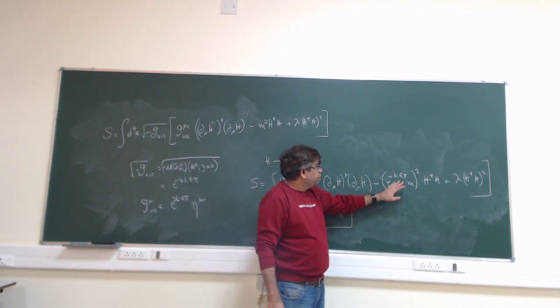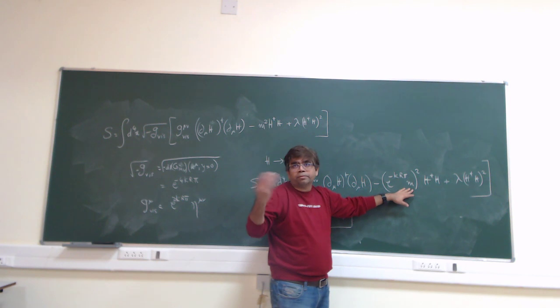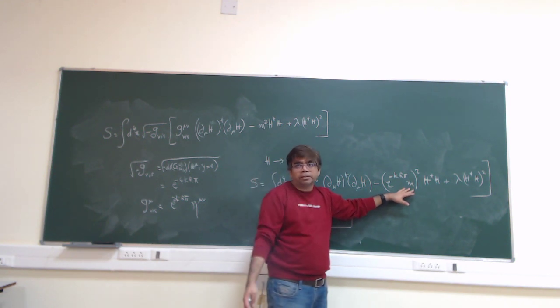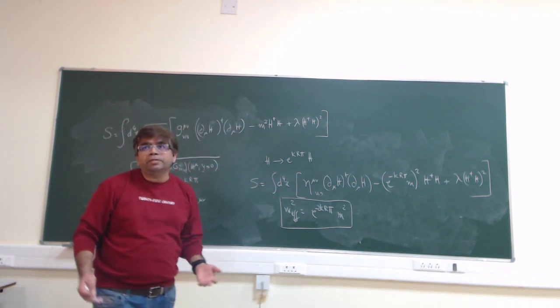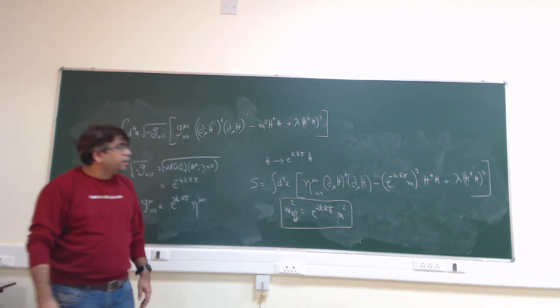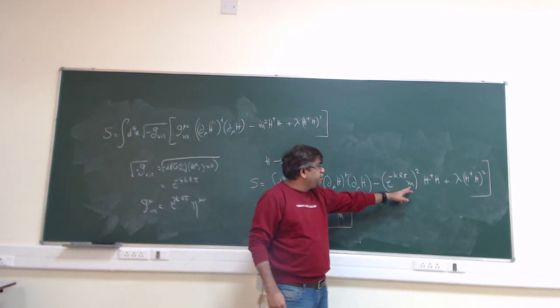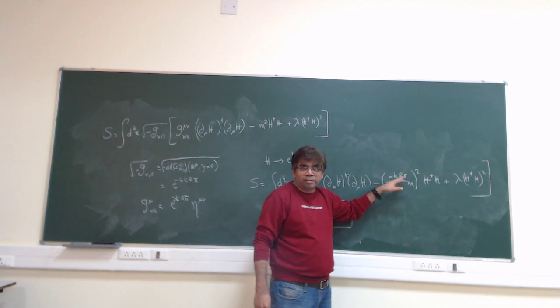Suppose this k r factor is not there. Your m would naturally be what? M Planck, because we argued it is not protected by any symmetries. It's a bare mass term in your Lagrangian. So any bare mass term will sit at the M Planck scale essentially. Now your small m is nothing but your M Planck, but this M Planck is multiplied by an exponential factor, which is the warp factor.